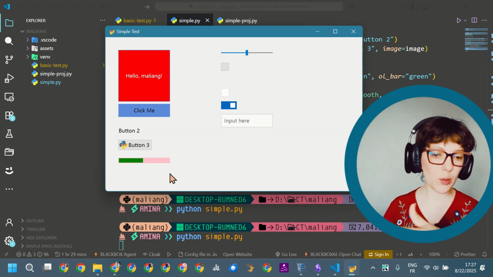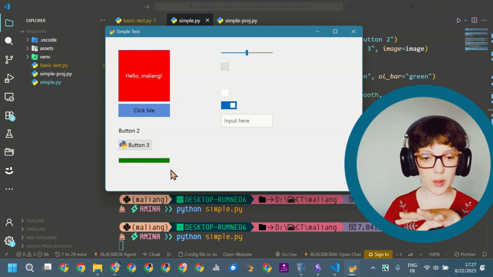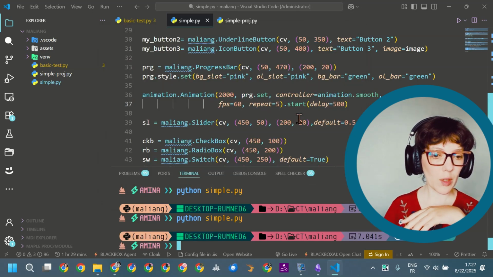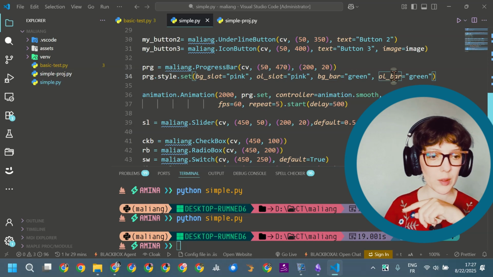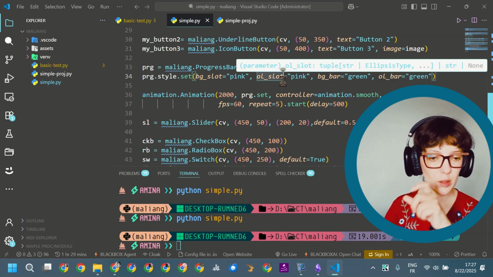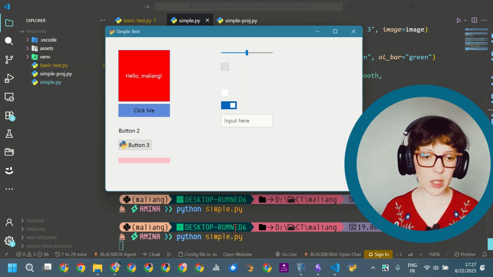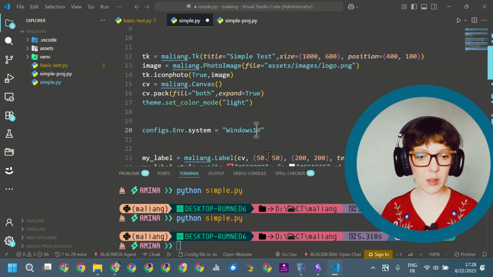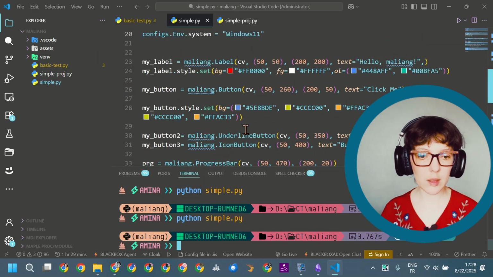We can specify also different colors. There is the slot color and for the borders and for the background. The same here for the foreground color or for the bar color. So this is the bar color, background and border, and this is the slot color, background and border. If you want an infinite animation, you can set it to -1. I prefer the widget in Windows 11. So this is the progress bar in Windows 11 system style.